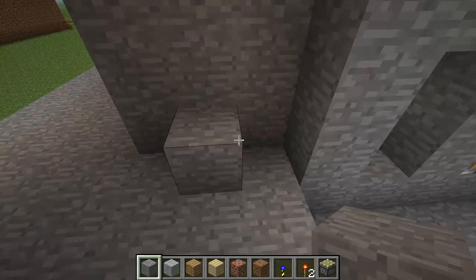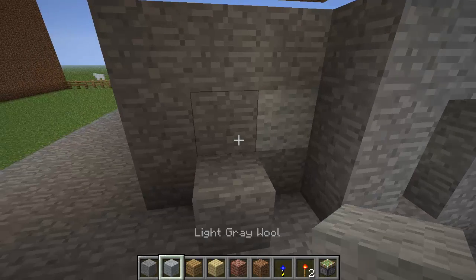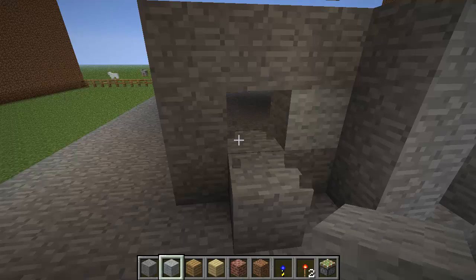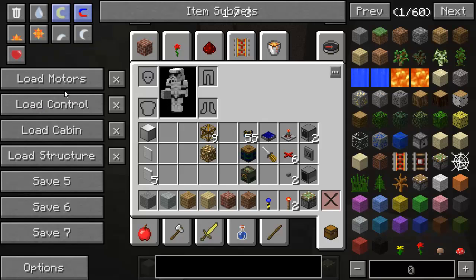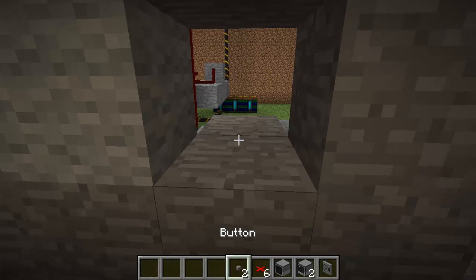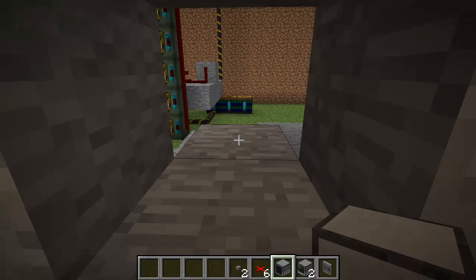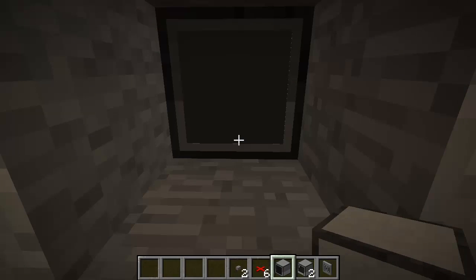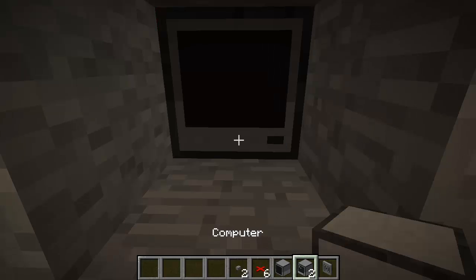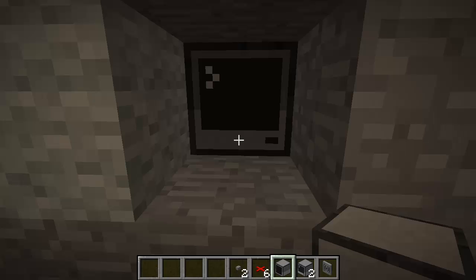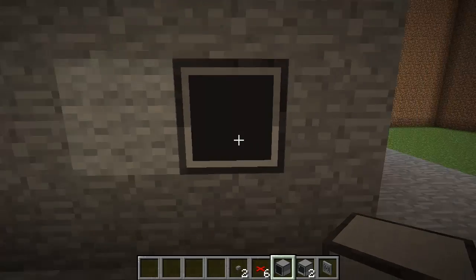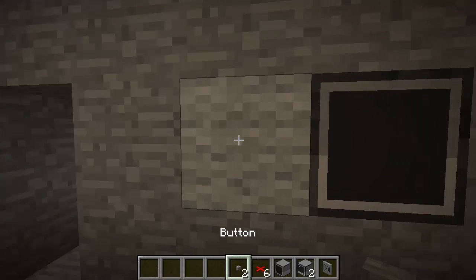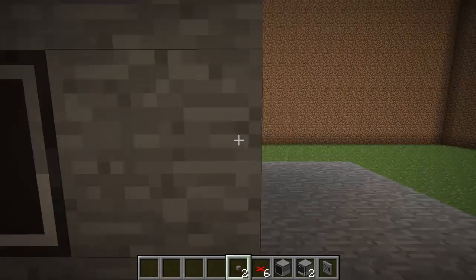And let's go ahead, just switching that to light gray wool so the stone button will stand out a little better. Alright, so you'll notice that I did a little extra there. The computer goes behind the monitor. This allows us to display information, and much as before, if you want to place that here, either you have to click on the block or shift click the computer. So this will display information, but the user can't interact with it in any fashion, which typically is pretty good for elevator control purposes. Let's do a button there.